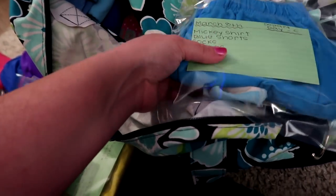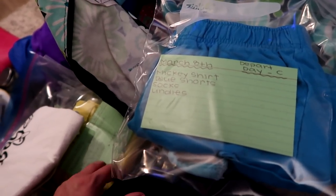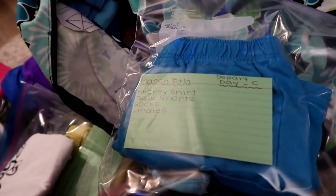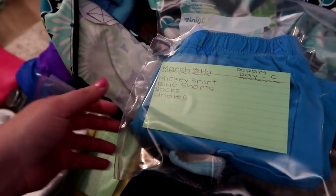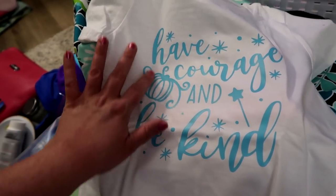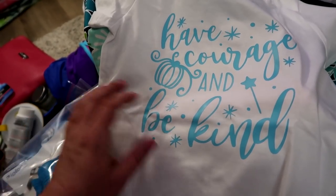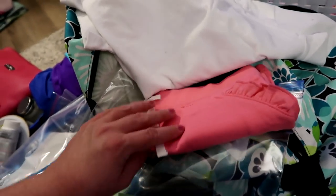This one says 'Lost Boy' — I'm a huge Peter Pan fan and we're going to meet Tinkerbell on our second day, so he'll wear that shirt then with some yellow shorts. His going-home outfit has comfortable cotton shorts for driving, and one of the gifts he'll get each evening through extra magic is a Mickey t-shirt from Target that'll be part of that outfit. For my daughter, I love this turquoise vinyl on her shirt, paired with little pink ruffle-pocket shorts from Carter's.